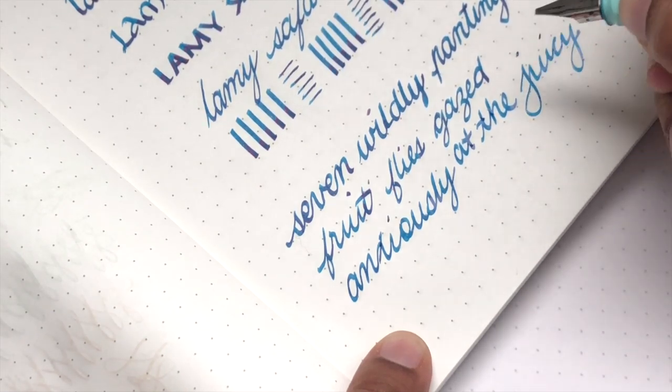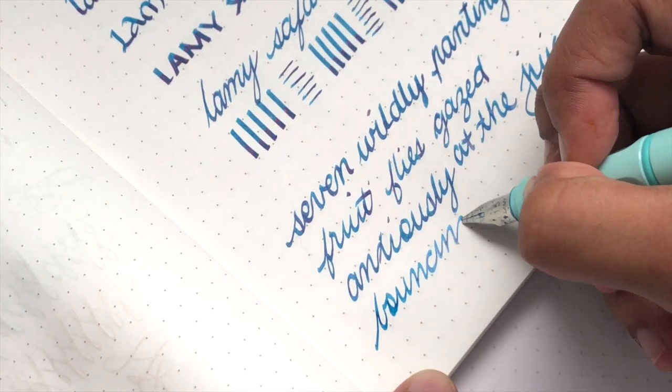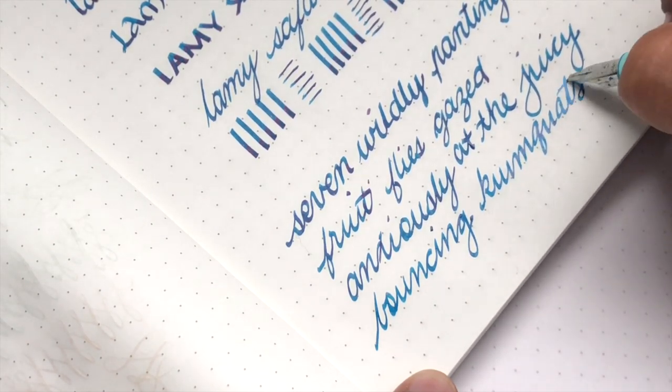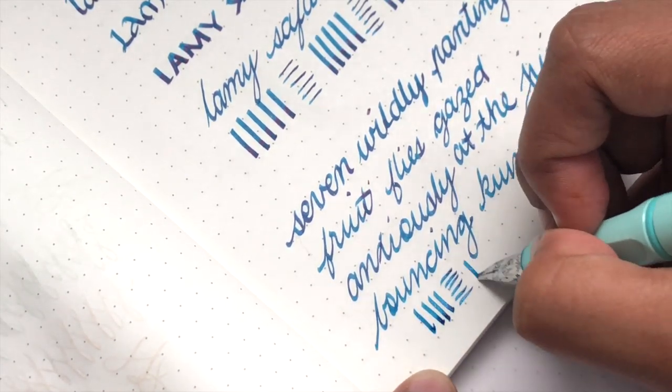They're super stiff nibs, so if you're looking for a bouncy writer, this is not it. But in that regard, it makes them really good for new users. If you're really unfamiliar with pens and you're not sure how much it can handle, like how much weight or pressure, they're pretty forgiving.